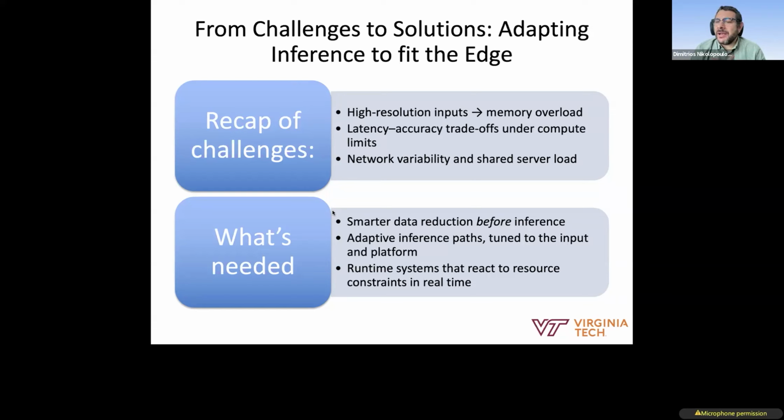So rather than treating AI models as just opaque black boxes, what we do in our research is we try to focus on exposing and controlling some of their internal data structures and their internal data paths, right? And by making these structures and paths programmable, or adjustable, if you will, we can tune and adjust how inputs are processed, which information is prioritized, and how computational resources are allocated given their limitations.